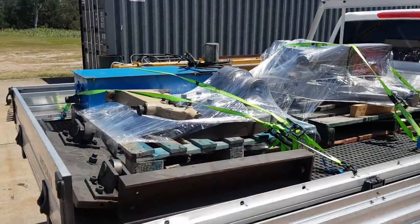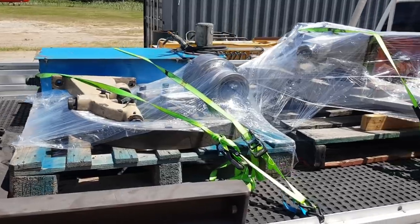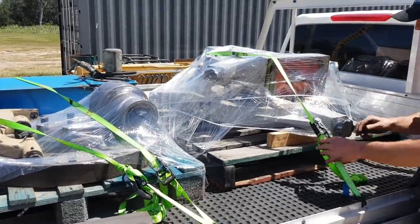So along with the machine, it came fully equipped with steadies, tooling, boring bars, coolant tank and a few other bits and pieces.